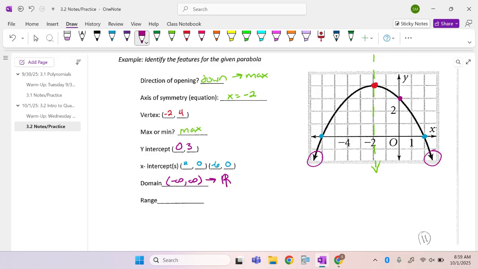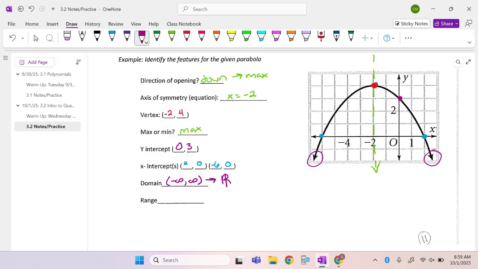And that's always true for a quadratic. So if they give you just a normal quadratic graph, the domain is always negative infinity to positive infinity. The range is the only one that differs. That's why in the past questions, they only asked us for the range, because the domain was always the same.